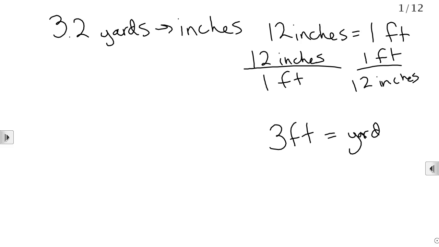Everybody hates me. All right, so talk with your group and come up with 2 fractions that I can write for 3 feet in a yard, or 3 feet equals a yard. I need 2 fractions for this. That was quick. All right, so give me one of your fractions, Thomas. 3/1.